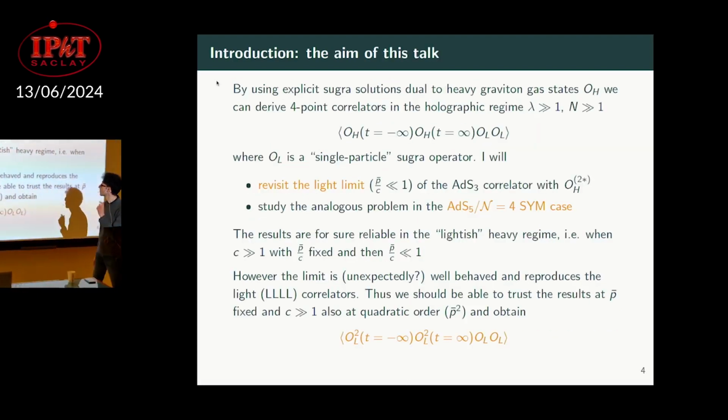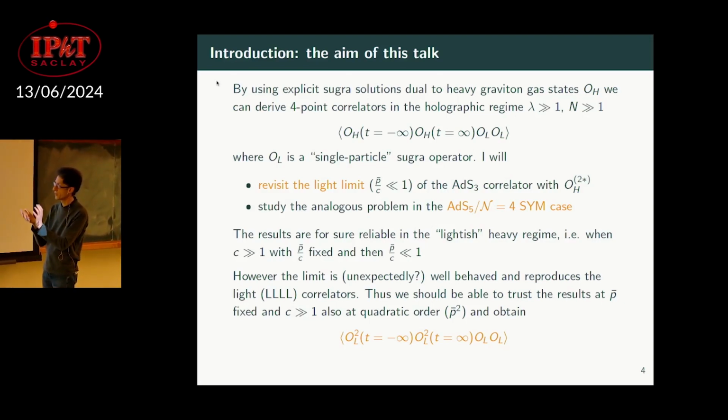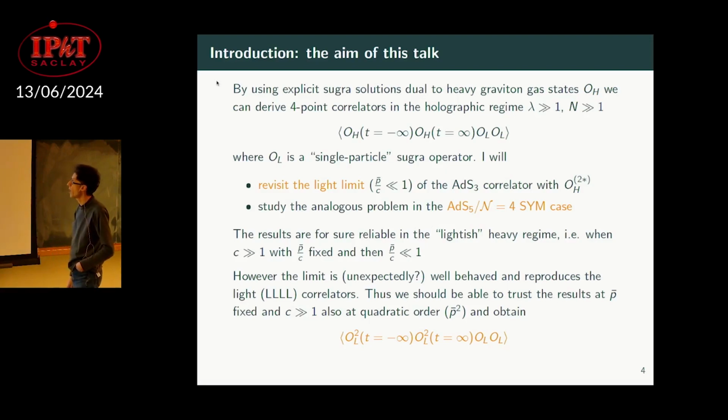Now, what is the aim of this talk? The aim of this talk is to extract information about correlation functions between this heavy operator described by geometries and light operators that are described by fluctuations around these geometries. And the interesting information in CFT is encoded in correlation functions. And these are the four-point correlation functions that David already mentioned. So one piece of information is how you can derive those correlators by doing a bulk calculation, which captures the strong coupling limit of that result.